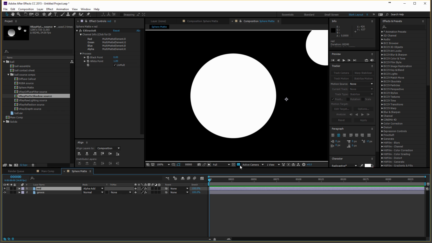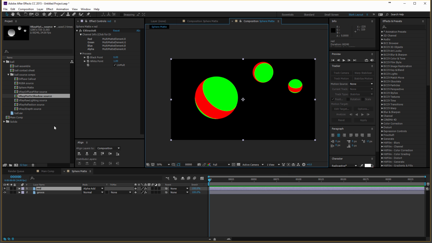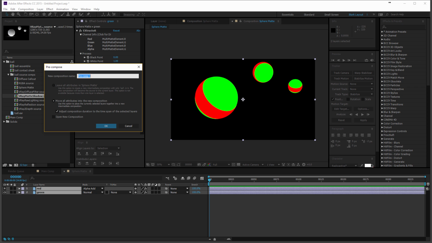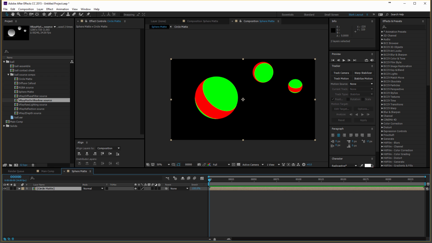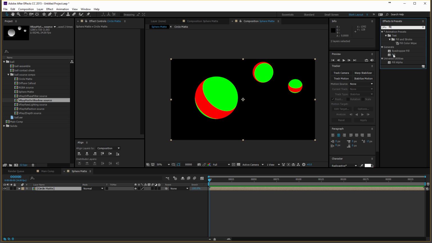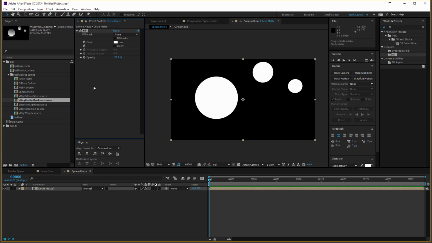Now the other thing I'm going to do is, because we're using it as a matte, and it's quicker at a glance to see things, so we don't get this confused, I'm going to pre-comp these. We'll just call this circle matte. Okay, so now it's flattened, and then I'm going to add a fill and make it white. And this is just visual. This is so that it's easier to differentiate it from the diffuse callout.